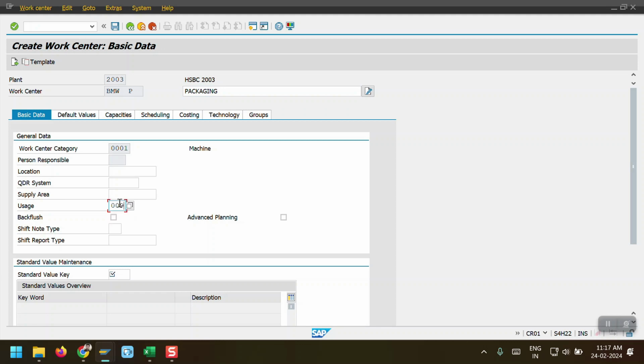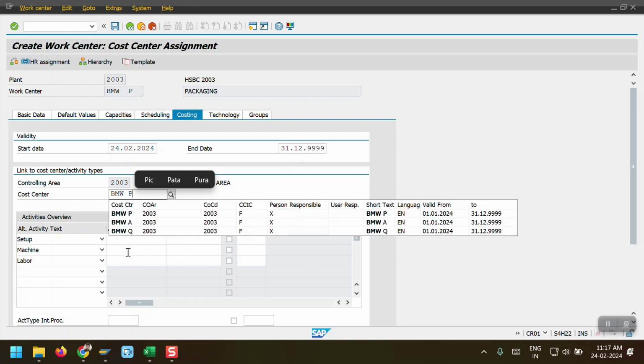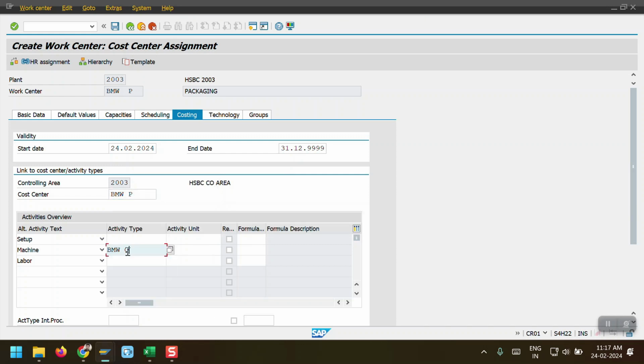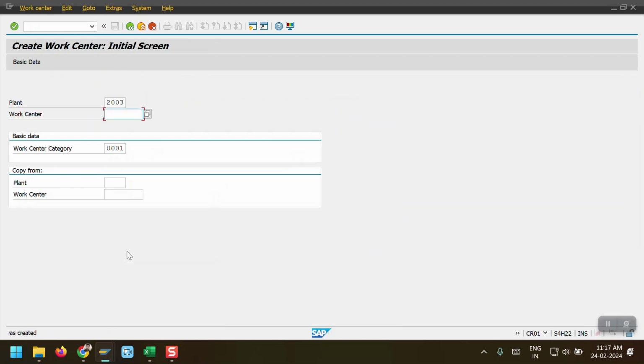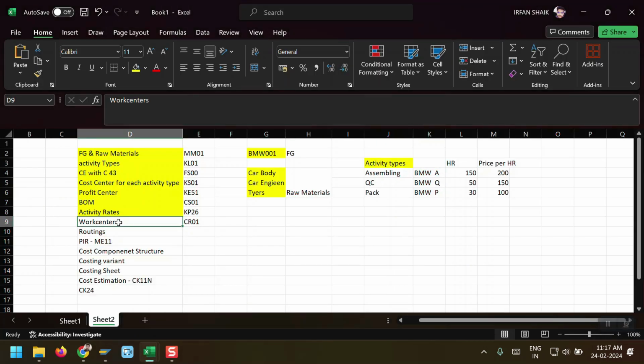Usage is 009, and the standard value key again SAP1, and then go to the costing tab here and select the cost center, and here select the activity type and activity unit, and then formula. Just hit enter and save. Now we have created the work centers.